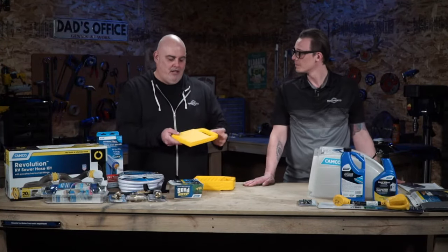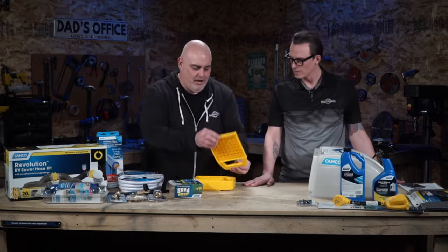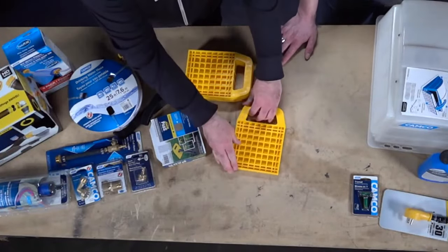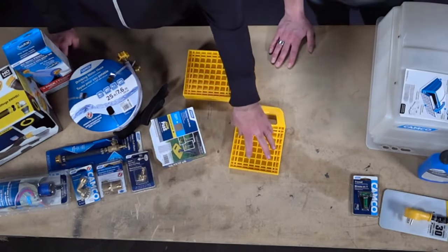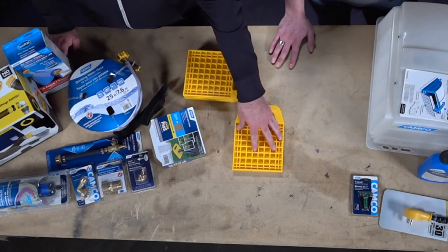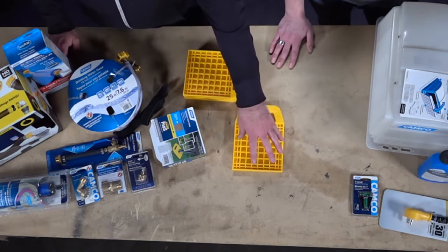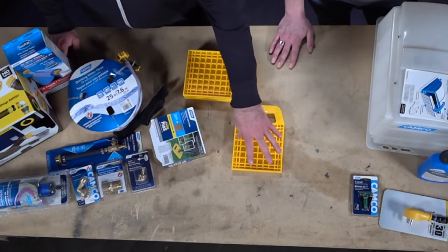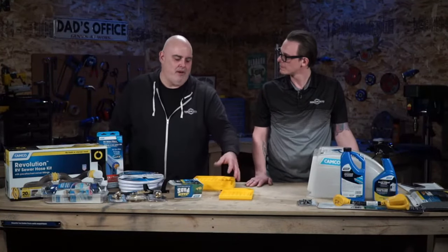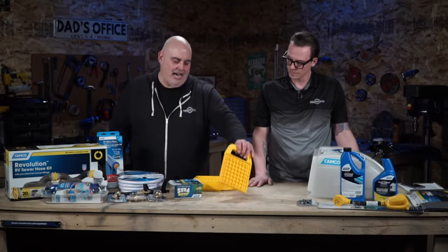The pad goes down from the stabilizing jack, and a lot of people think that it goes down like this, with the grid face down. Actually, you want to have the flat face down on the ground. That's going to help stop any kind of sinking action if it happens to be a little soft, maybe the gravel's a little bit soft, had some rain or something like that, and that's going to distribute the load just fine. It's about a 6-inch square here that would be able to support. Some of the older pop-ups have stands that are separate. Most of the newer campers have ones that are attached.